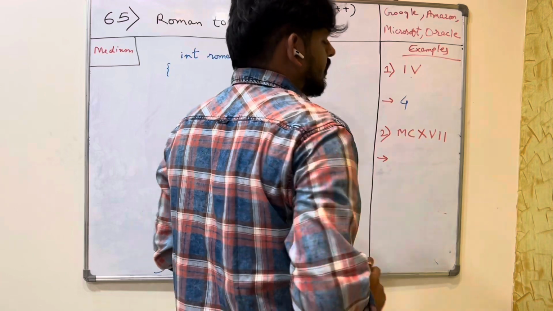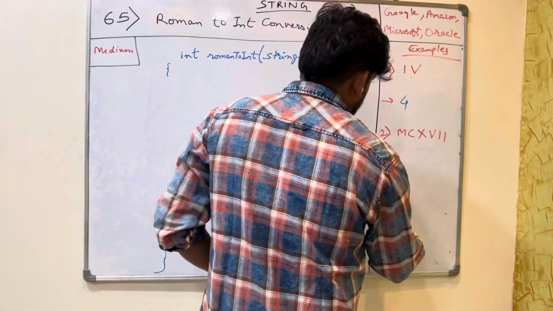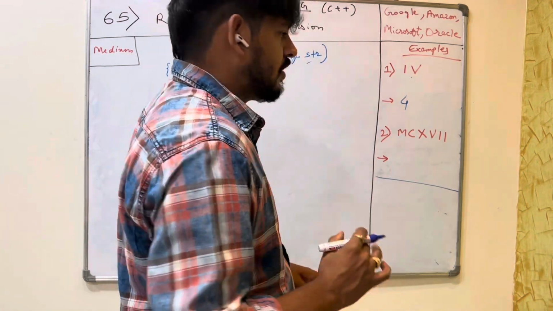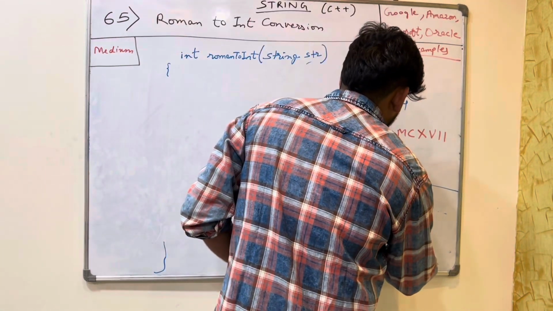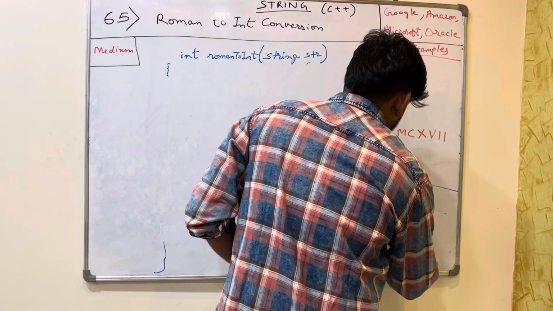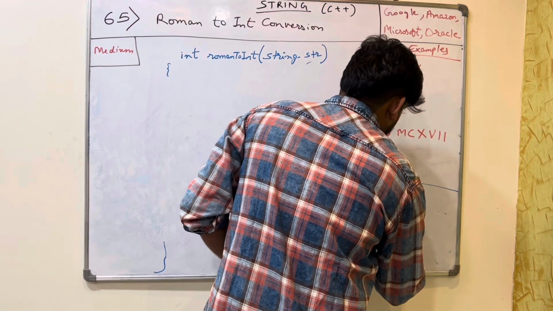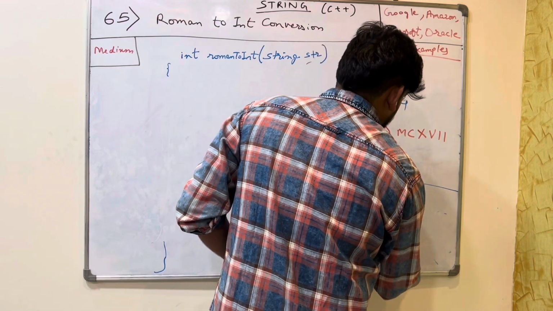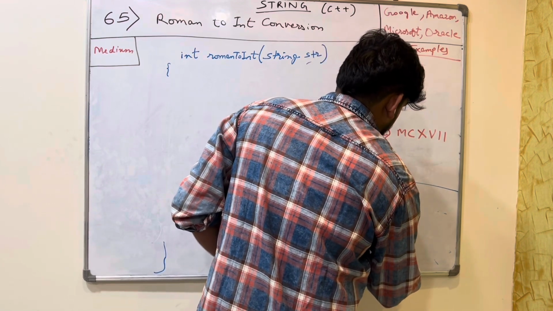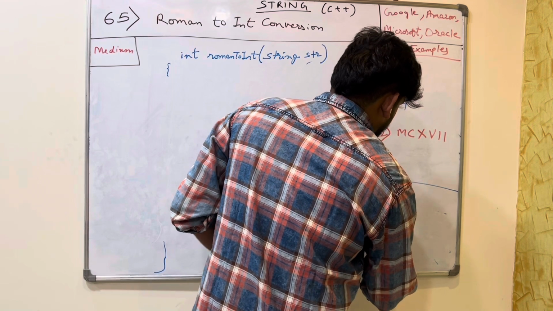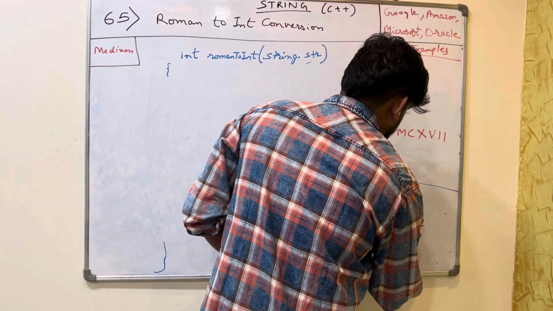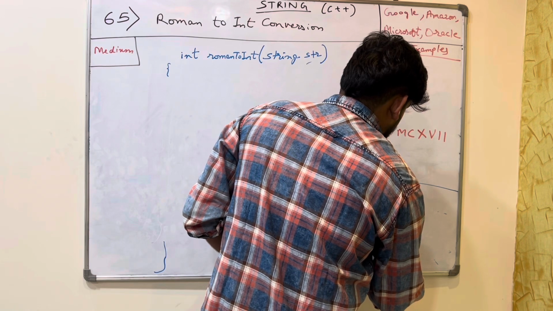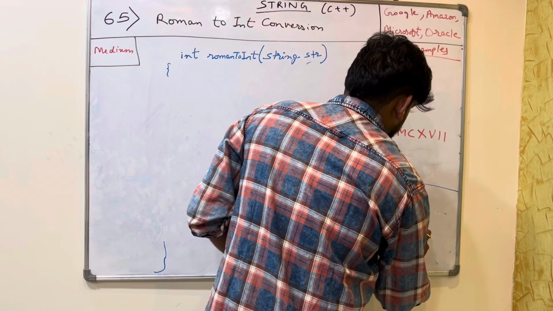Now, you may not know Roman numerals, though I know everyone would know the values, but I'll write them here. This represents 1, okay? This letter represents 5, this letter represents 10, as it's given in the question as well, this represents 50, this represents 100, and this represents 1000, okay.